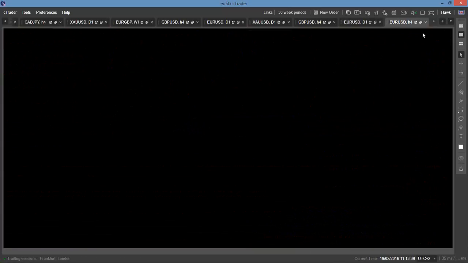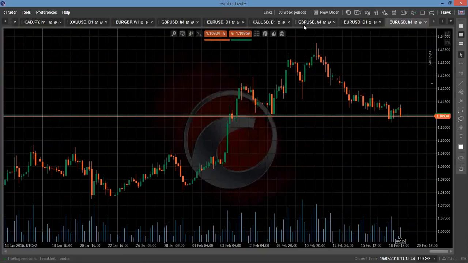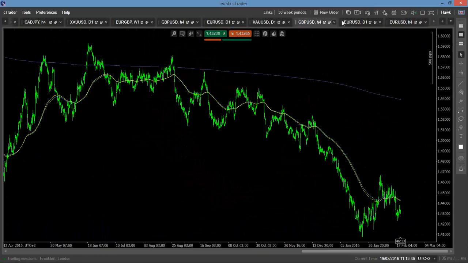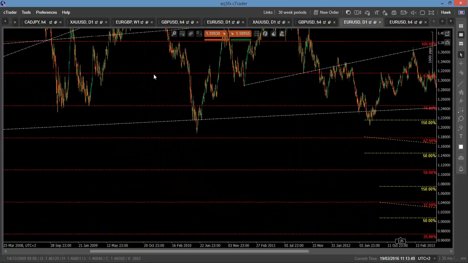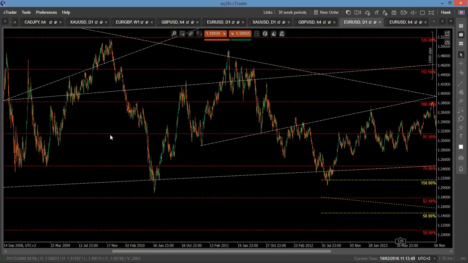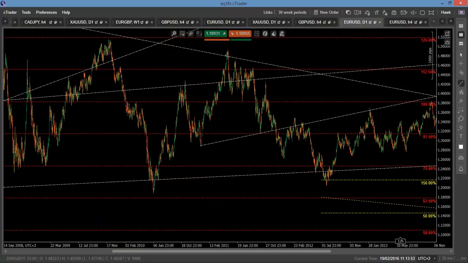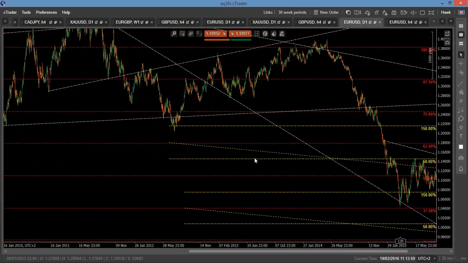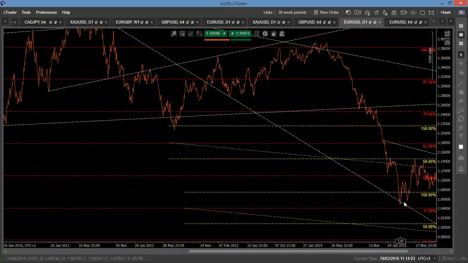I think I have it set up somewhere. No, it's not here. Because it takes some time to do this on specific pairs. So you see it worked over here, but it also works down here.